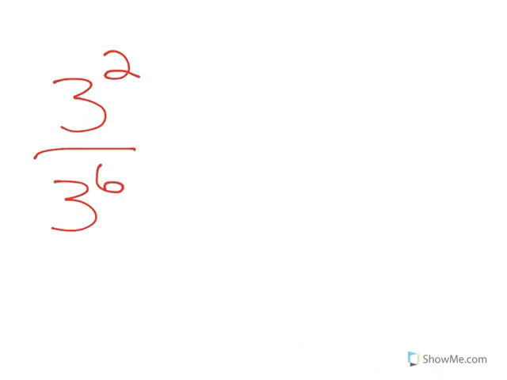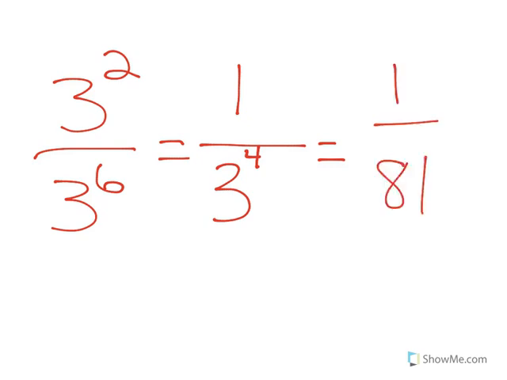So here's part B. We have 3 squared over 3 to the 6th. So if we use the exponent shortcut, we would do 2 minus 6. We would have a 1 on the top of our fraction, and 2 minus 6 would give me 3 to the 4th power. So then if we would simplify that, we would get 3 times 3 times 3 times 3. What do you get? So you will get 1 over 81. And the question also wants you to show it as a negative exponent, so it would also be 3 to the negative 4th power.